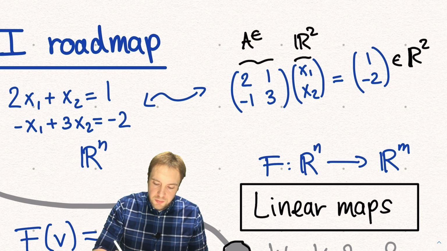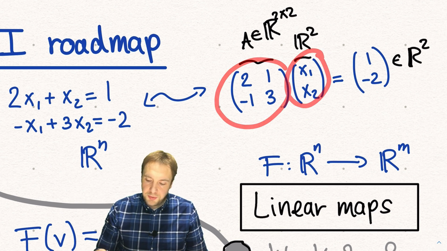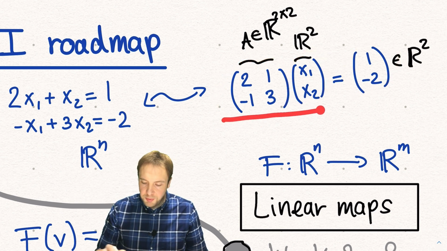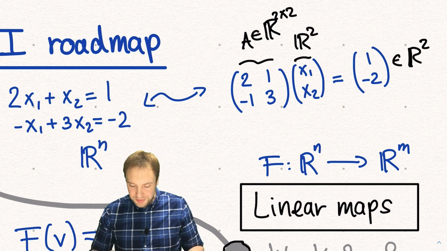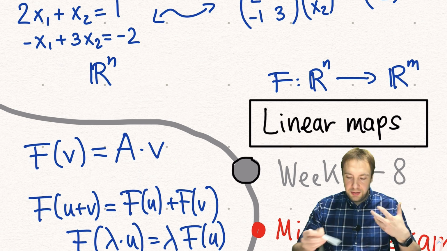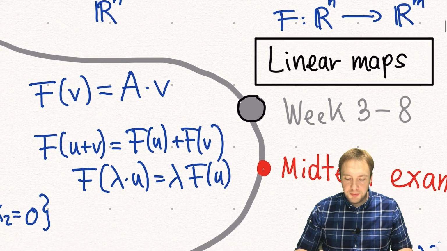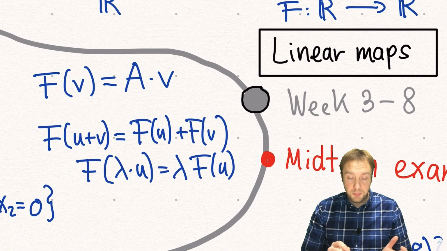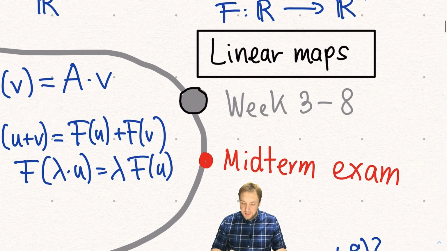So this is a 2 by 2 matrix, which we will denote by 2 by 2. And here we multiply a matrix with a vector and get a vector. And this will be an example here for a linear map as a map from R2 to R2. And in general, we will define a linear map by a map which satisfies a certain condition. But then we will see that basically all linear maps are just given by multiplying vectors with matrices.